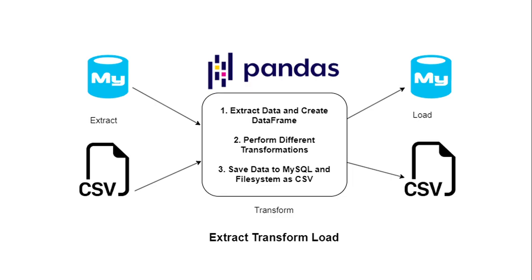What Pandas does exactly is it extracts data and creates a data frame. Then it performs different kinds of transformations, like handling null values or absent values. Then it can be used to save data to MySQL or any kind of database, and we can also create CSV files of the transformed data. This is Pandas. But tell me, what will happen if I give Pandas, let's say, petabytes of data to handle? I will give you 2 seconds. One, two. You could have paused and thought about it.